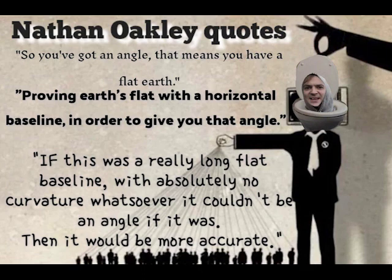What it does do is prove a flat earth, though, because the measurement principle is that you've got a flat baseline to do it, to get the angle. You can get the angle to the ISS, but you'll need a flat earth to do it. That's lovely for the moon, but you measured Earth flat to do it, didn't you, Toon? You will point out that you repeatedly did this yourself and proved how flat Earth was when you measured this flat baseline on screen now. Wonderful, Toon. That can be done yourself as well.